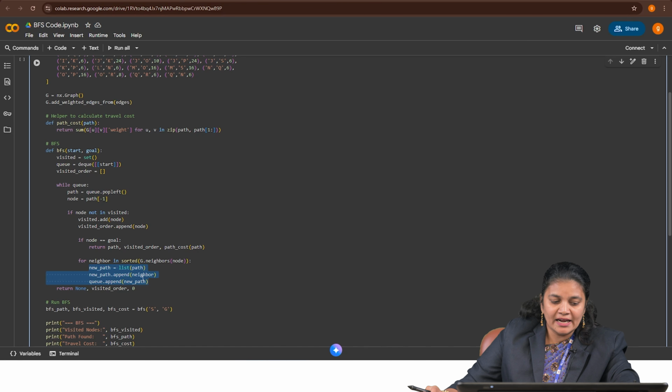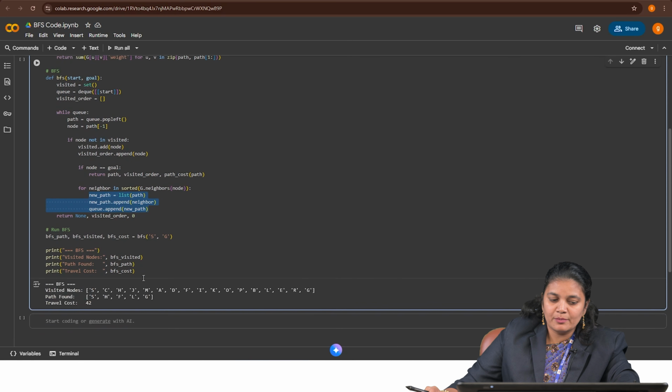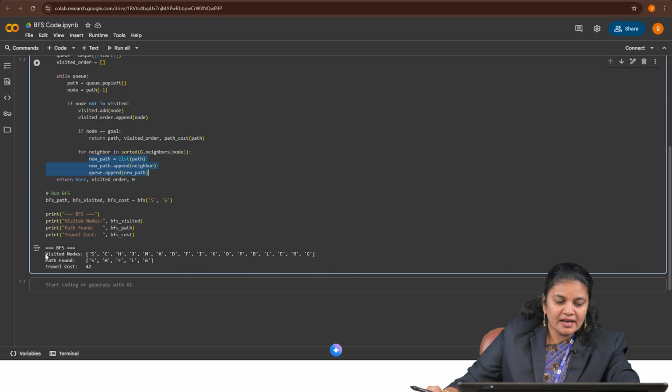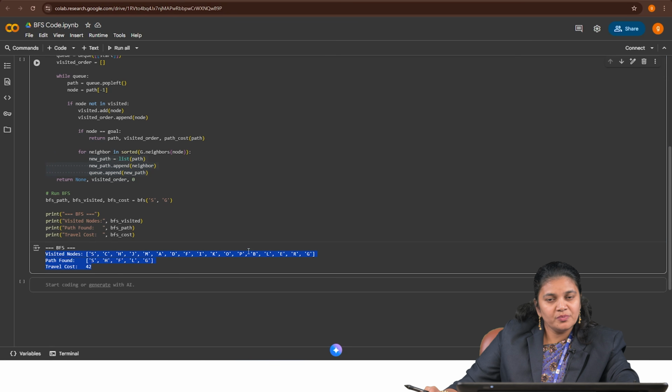So here we are adding up and adding the elements into the list. The same function when we ran, we are getting the output. This is the same output which I have shown you there. From the tree structure that we have seen, we have found that all these nodes are visited one by one, and how it happened we have seen in the graph example.